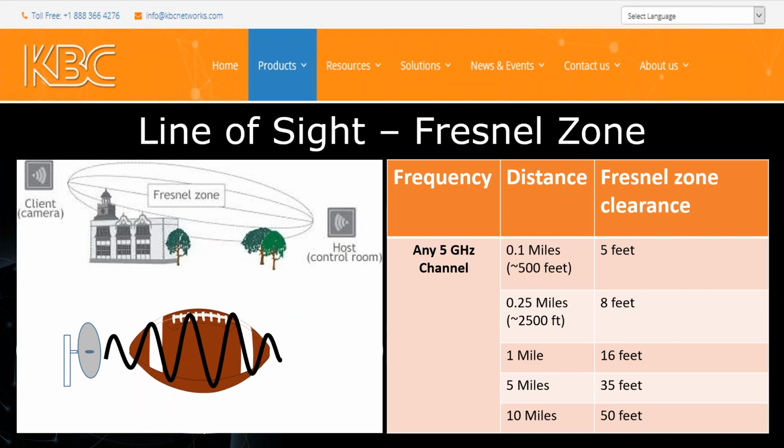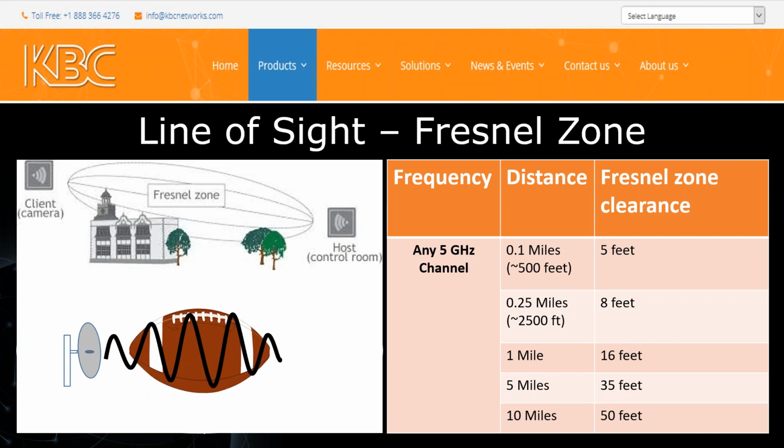So not only are we talking about the lower half, because the upper half of the Fresnel zone is usually airspace, the lower half is what we're thinking about in terms of devices that we need to stay above so that they don't obstruct our Fresnel zone, but also left and right. So we use a bus as an example.